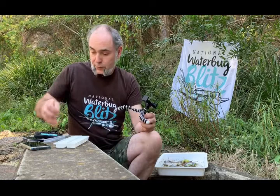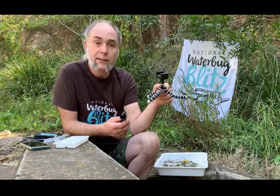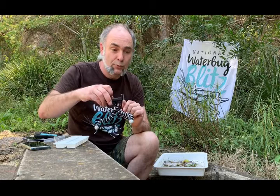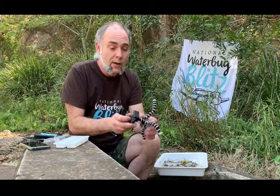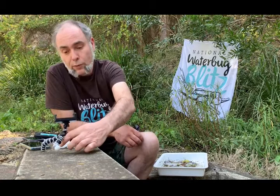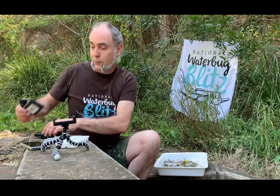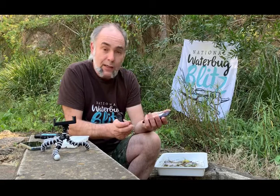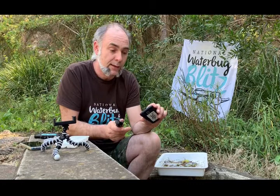The other things we'll be using are available through the Waterbug shop and make life easier for macro photography. The first is a little octopus tripod — a clip that accepts the phone, with three bendy legs you can arrange around your subject. That allows you to have your hands free to manipulate the animal into the spot you need, and it makes the whole process just that little bit easier. For older phones without many pixels, a macro lens attachment will give you a shorter focusing distance and better magnification so you don't have to use digital zoom as much.